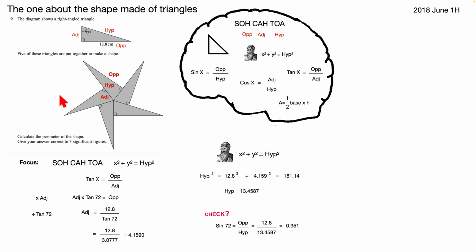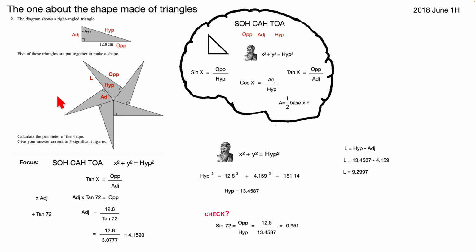And this is true of almost all the mosaics I've looked at, that one of these sides is going to be one of the sides of the little chip, or triangle in this case, less a smaller side. So we have a hypotenuse and we have length L, which I've called L for length, and we should be able to say that L equals hypotenuse minus the adjacent, and we can work it out to be roughly 9.3. Again, this is not drawn to scale, but you can see that's probably not unrealistic.